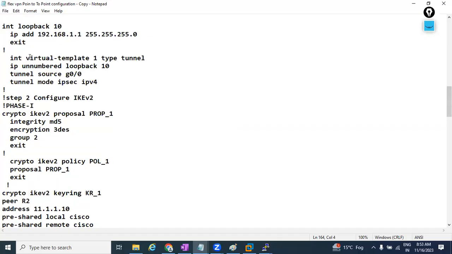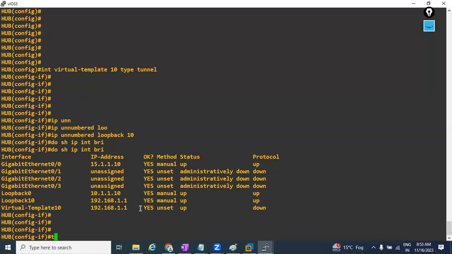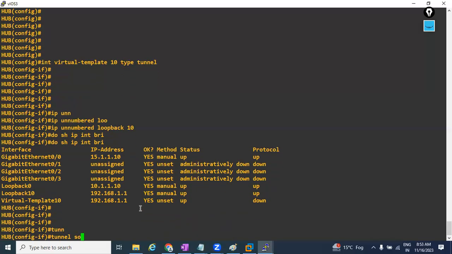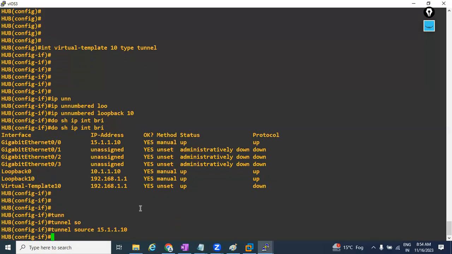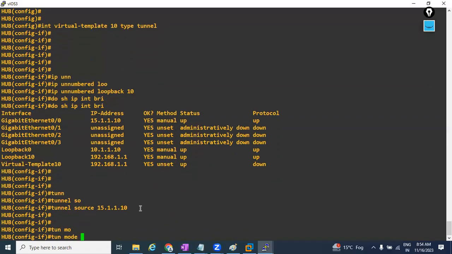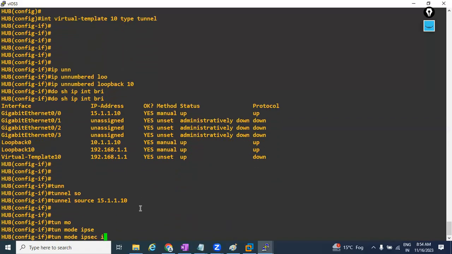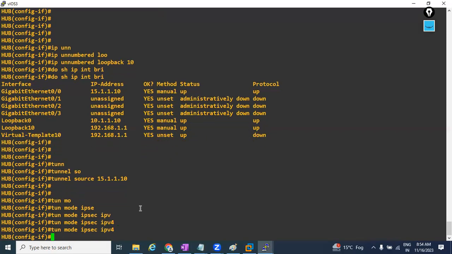So this is the template I have configured. Now we have to just define a source, and about the DVTI concept. So now define here what next. Tunnel source about your 15.1.1.10 here, and tunnel mode IPsec IPv4.